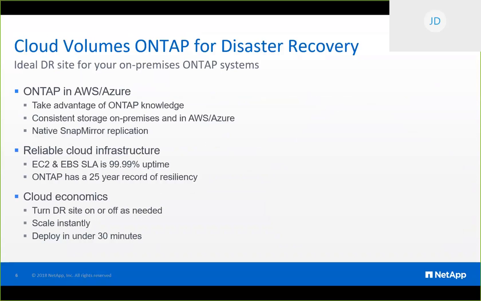Also, it's just super easy to implement. We showed that last time. You can have a new site of CVO deployed in under 30 minutes, and you can scale it from 0 to 300 terabytes plus. So very useful for this use case. I can tell you from experience, this is the main use case that we see most of our customers using Cloud Volumes ONTAP for today. And yeah, I think that's a pretty good summary of our last session. Any questions at this point?